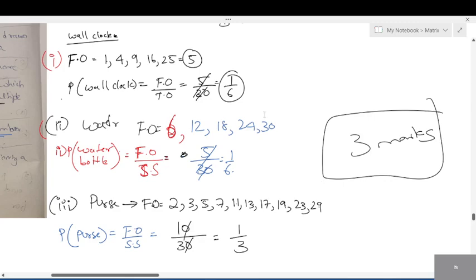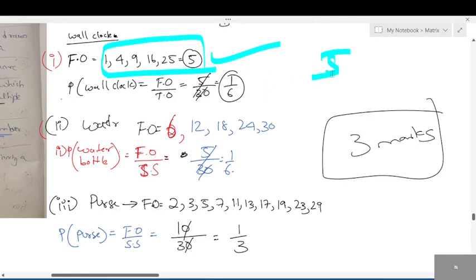Yeah, 2 marks, Adya. See, the order should be like this, Adya. The steps should be like this. If you are directly writing, they won't give marks, students. Remember, this favorable outcome part is important. You should mention this favorable outcome value. If you directly write 5 by 30, you won't get marks. They'll reduce it. This is not the way to write. You should write all the favorable outcomes. This. All the green ones.